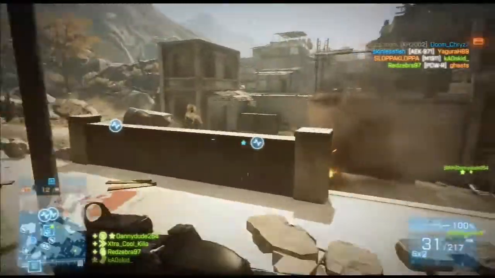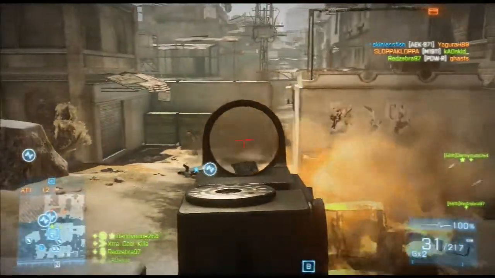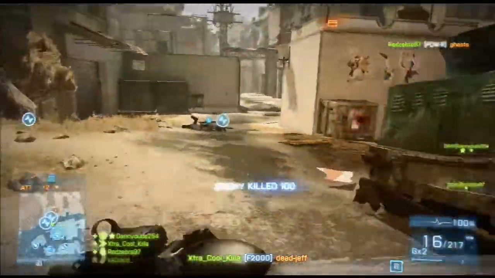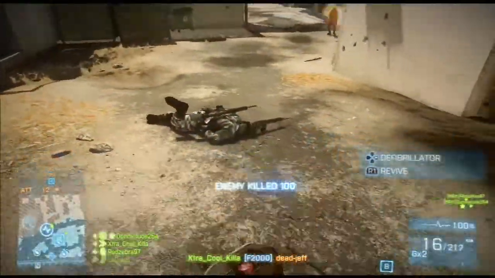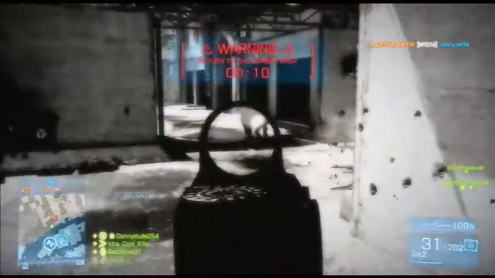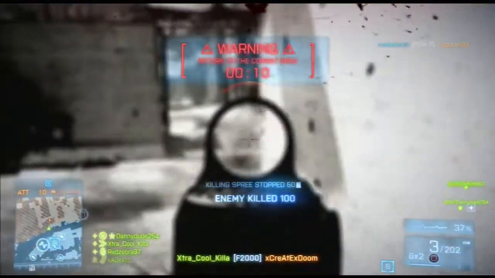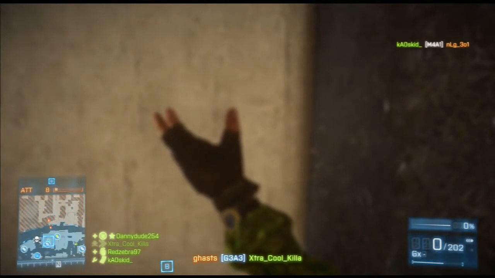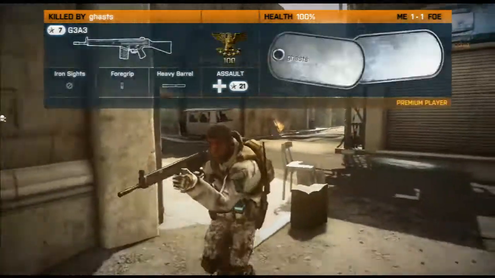So, now I'm again setting up the perimeter, and this is another example of aggressive defense. You want to constantly push the enemy, but keep the objective within sight. And see that, luckily, that was Battlefield 3 suicide nearly. I was so close to getting killed by him.